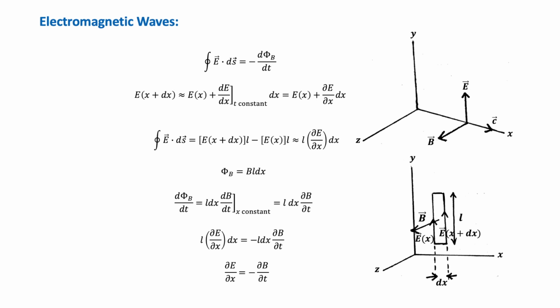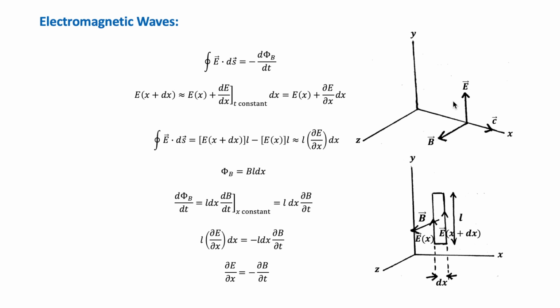So to derive the wave equation, we will assume a linearly polarized plane wave. Both E and B are restricted to be parallel to a certain direction, okay? The plane containing the E vector is called the plane of oscillation, and so the wave is said to be plane polarized in the y direction, okay?